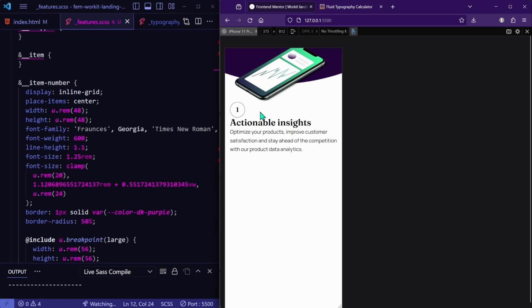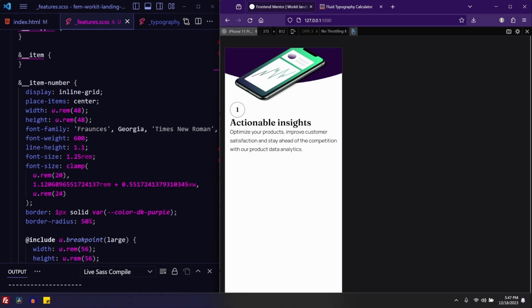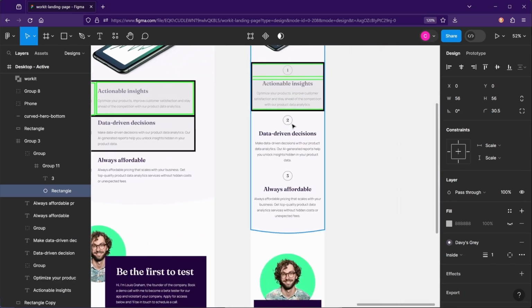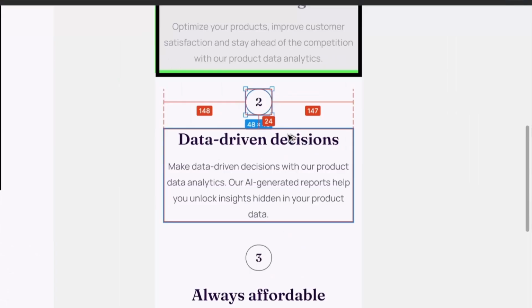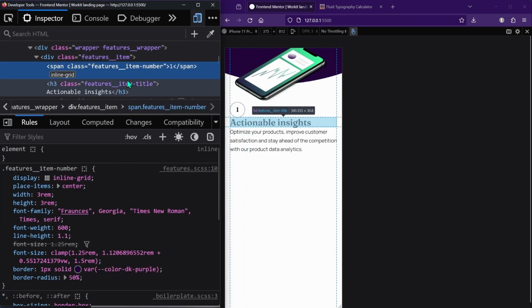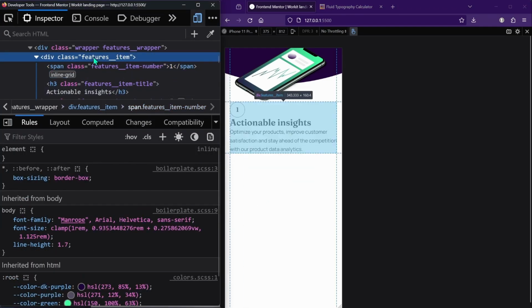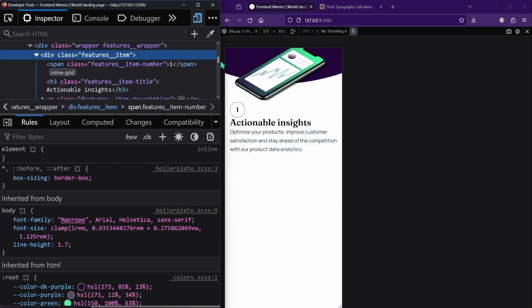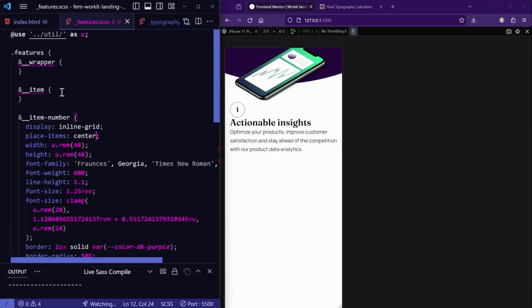Now let's get some of the spacing below the number. Going back to the design, on mobile, it is 24 pixels above the headline. So let's figure out how we want to code this, because we said we want to make this a nested grid parent within the outer grid parent. That means we can use gap to add space between the items inside the features item. So I think we can start setting that up in our styles.